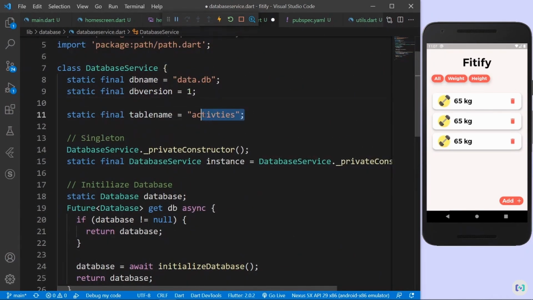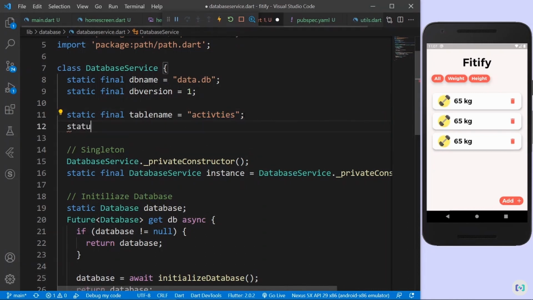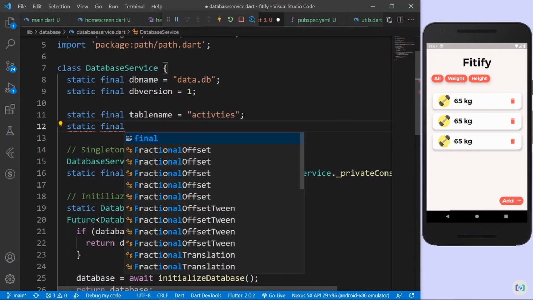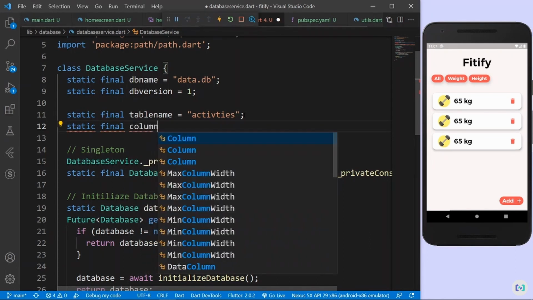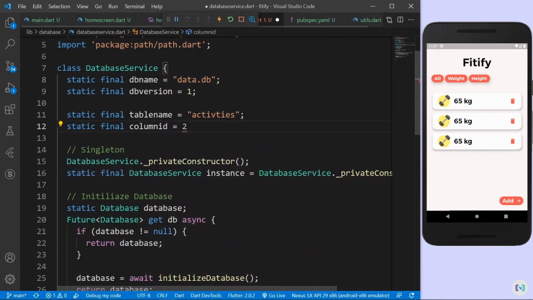Let's create four variables. So here, static final column ID, and I'm going to just name it column ID. So this is the column ID, and it's going to be a primary key. It's going to be a primary key because automatically it will be increased every time.